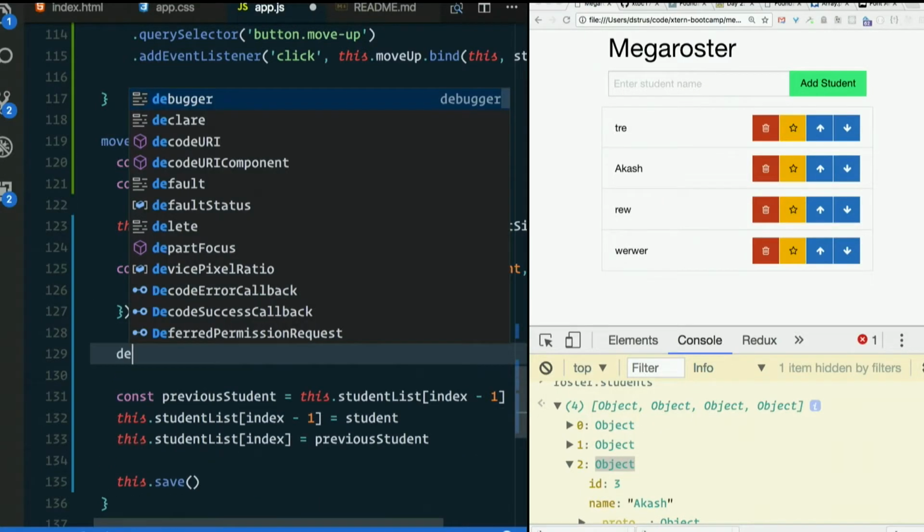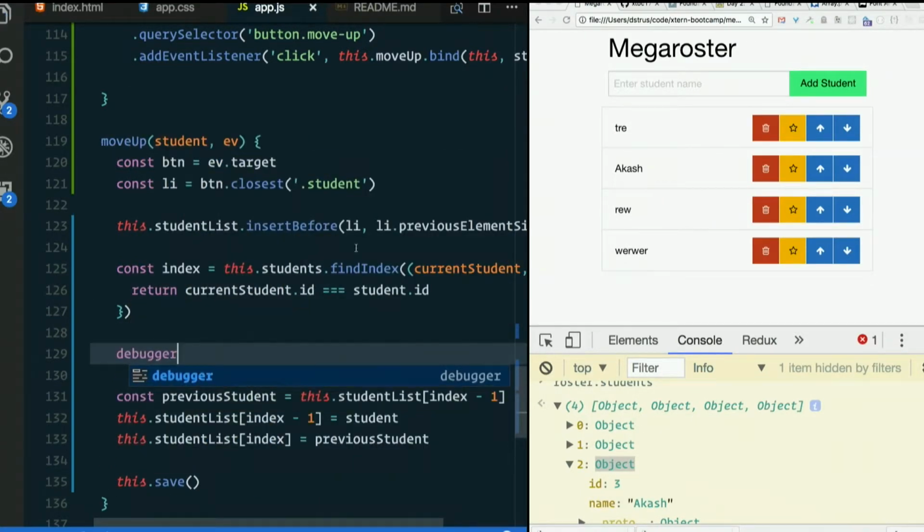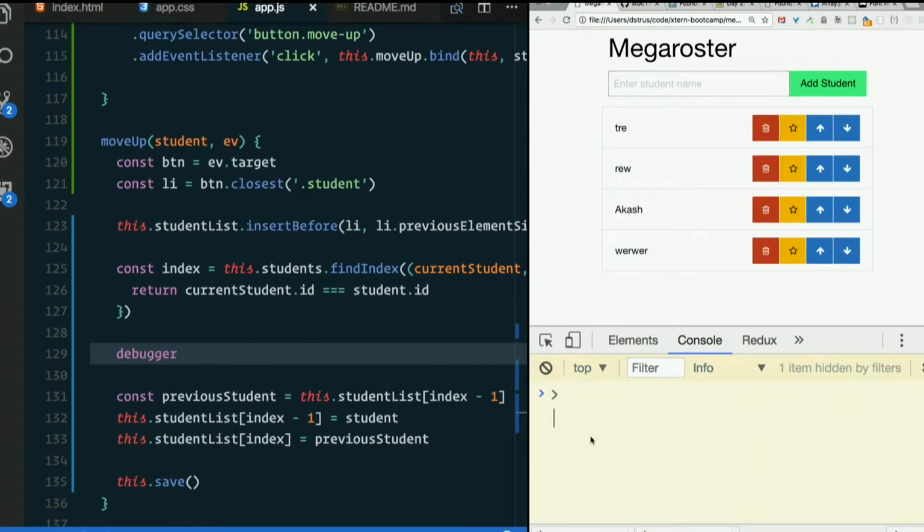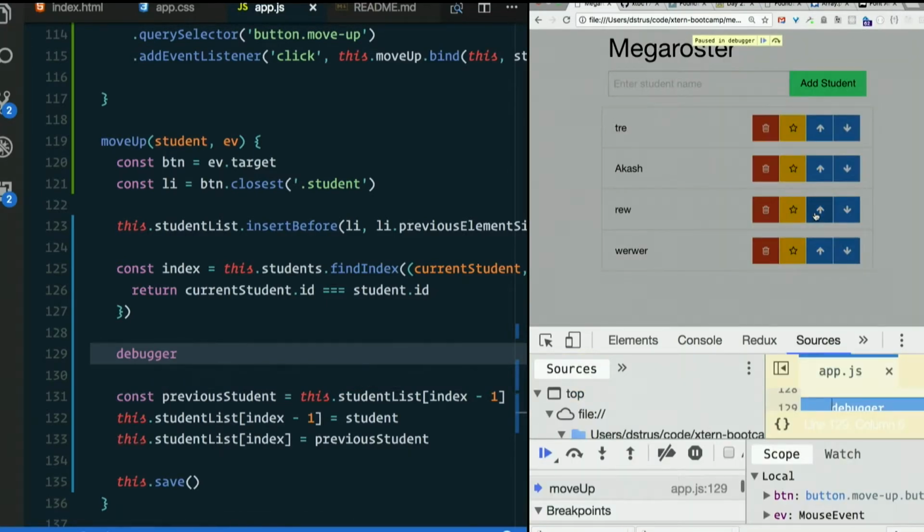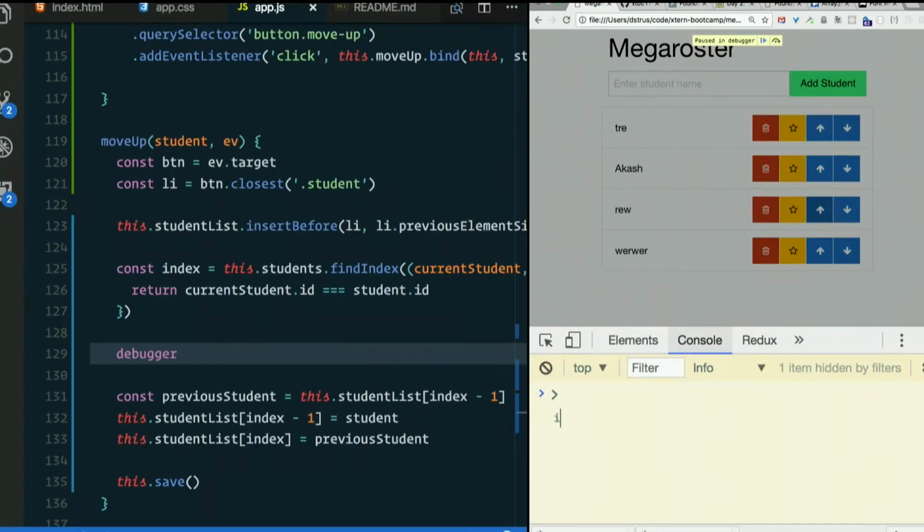Let's put a debugger in here. Refresh. Move him up. What's our index? 2. 0, 1, 2. Right?